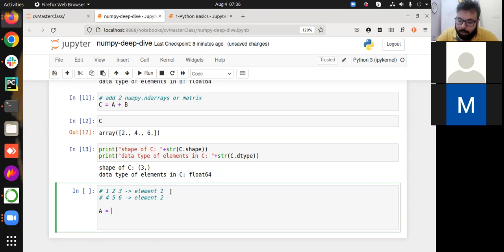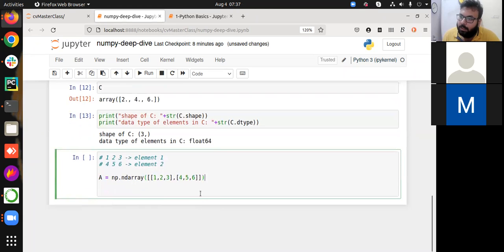So we are going to make it like this: 2 square brackets, 1, 2, 3, and the second element is 4, 5, 6. So this is the first element and this is the second element. Okay, makes sense?